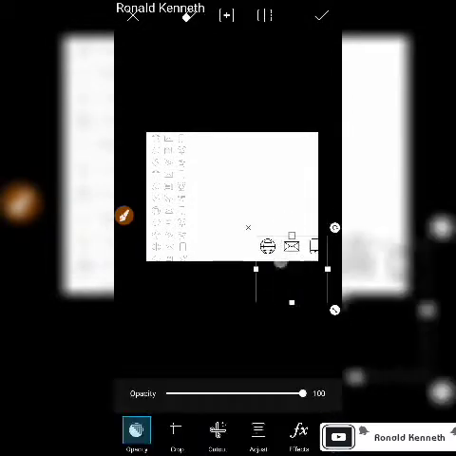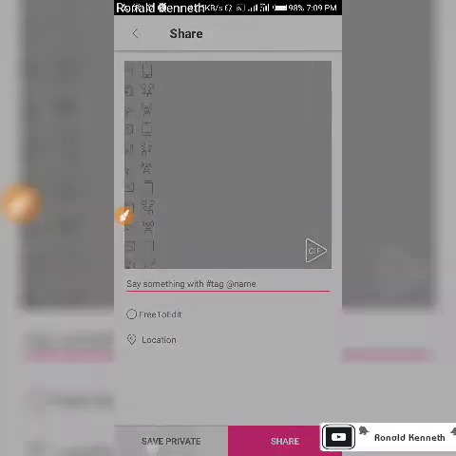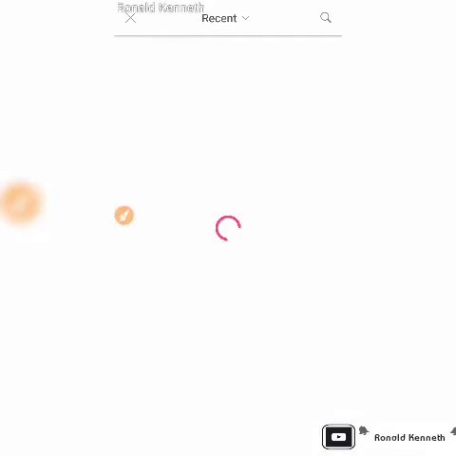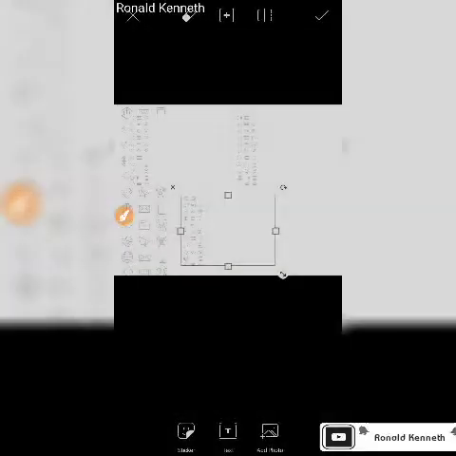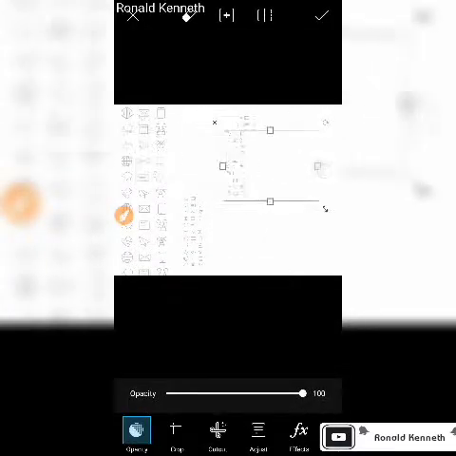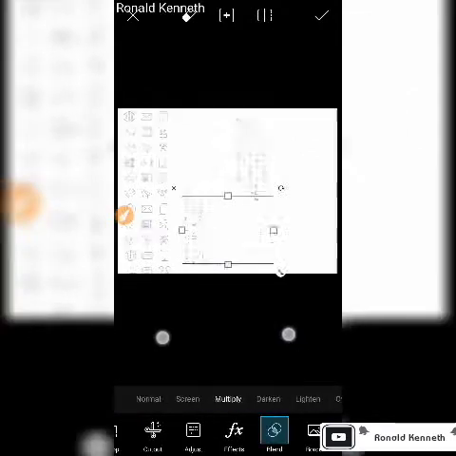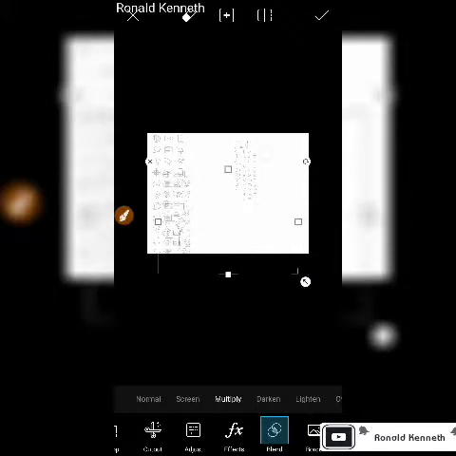Okay, I'll just delete those ones, save that, then save it to my gallery. You see I have gotten one line, right? So I'm going to use that one line to replicate, fill this entire workspace with that. So I'm going to add it again, yeah, like 2-3 times. Okay, I think that would fill it up. Okay, so you can see, right? So just shift this to one end.